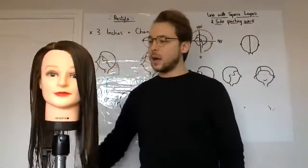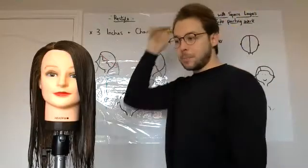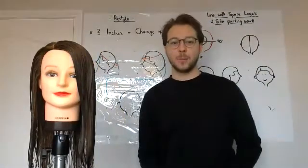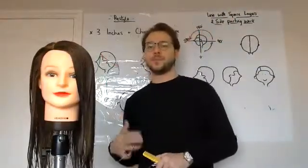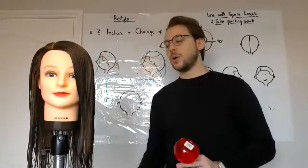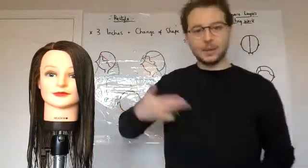I was looking at what we could actually do for this session today, because correct me if I'm wrong, you guys on the call, most of you will have longer hair and you want to do your restyle on long hair. Is that correct? If somebody wants to come on and have a chat, or pop it in the chat bar, I've also got the chat open. I'll run off the assumption that you all have longer hair for your restyle look. So I thought, why not do something on a mannequin that can show a different way to do your restyle and also a different way to explain the work through.